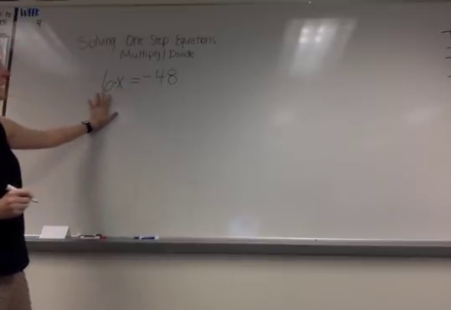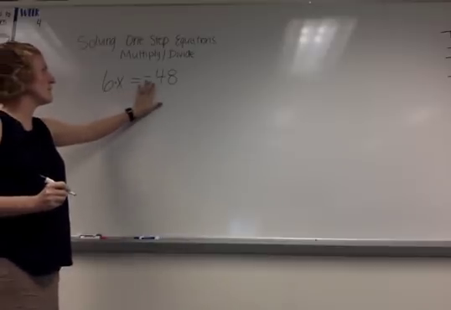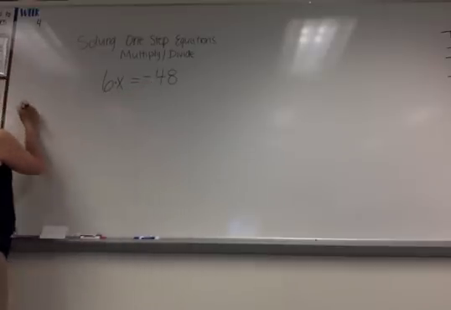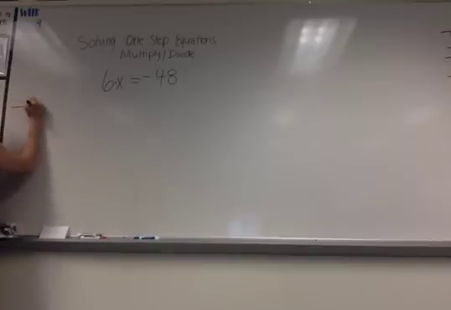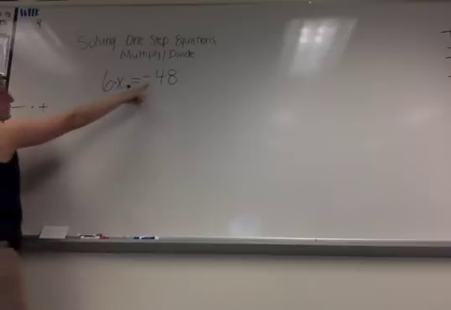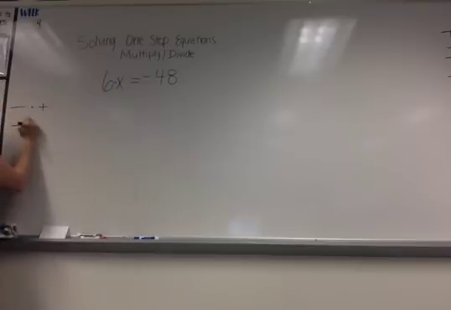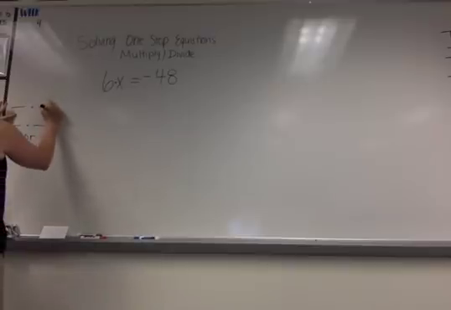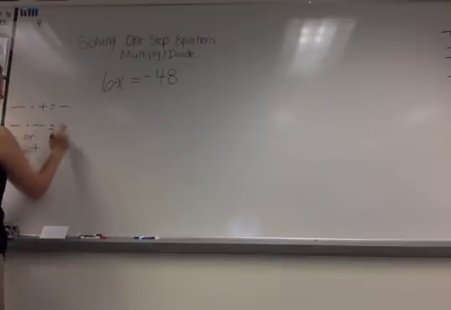Remember, when you're multiplying and dividing, if your answer is negative, that means you had to multiply a negative times a positive to get a negative. If this answer was positive, you would do negative times a negative or a positive times a positive. So don't forget, this will give you a negative answer. This one, negative times negative, gives you a positive. Positive times a positive gives you a positive.